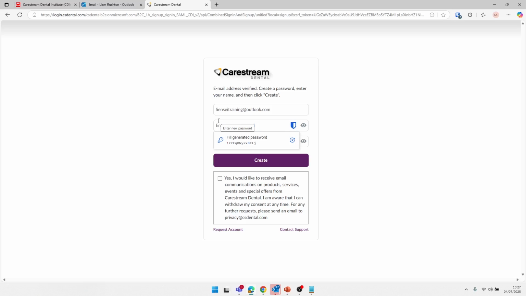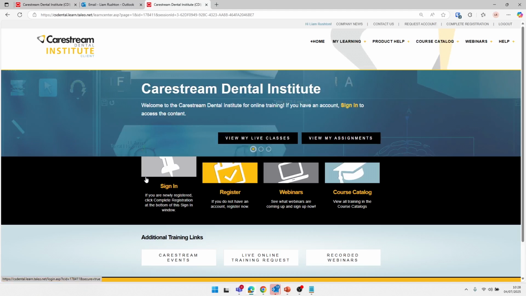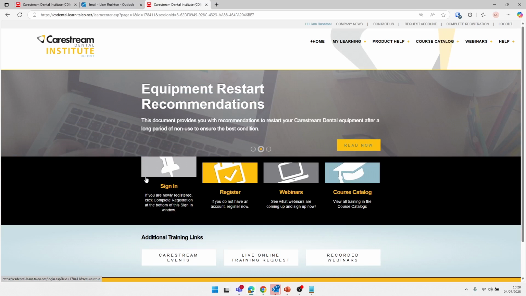Simply enter your password details. If you would like to receive an email regarding products and services from Carestream Dental, simply tick the box for Yes, and then click on Create. Your account is now set up on the Carestream Dental Institute. In future, you'll simply log in with that email and password that you've just created.